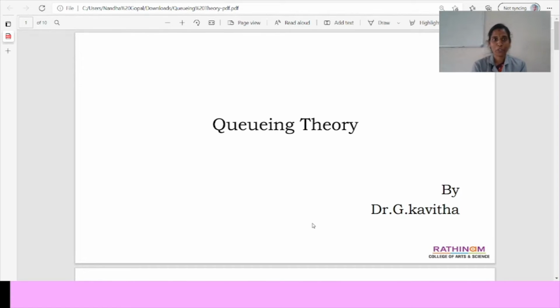Very good morning, students. Today we will see about queuing theory. Before going to the topic, I'm going to tell you why we are studying queuing theory. Nowadays time is more precious to each and everyone. Based on the queuing theory results, we will do a numerical analysis. Based on that result, we will give some suggestions on how to reduce the waiting time of customers in the queue. So it's very useful in real life.